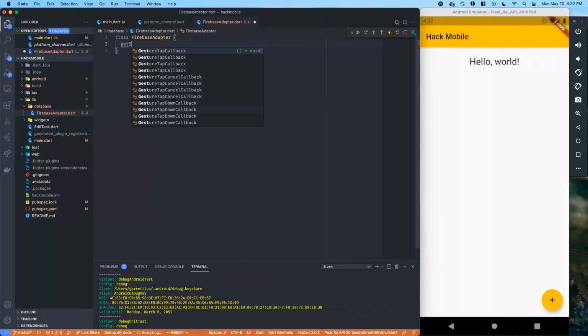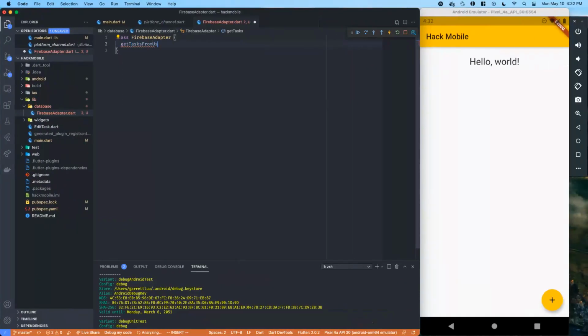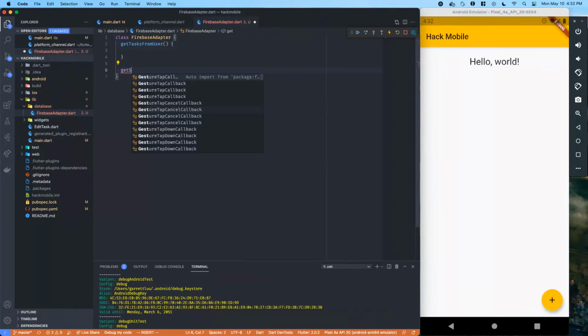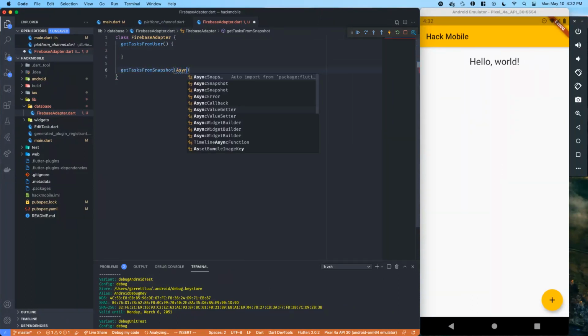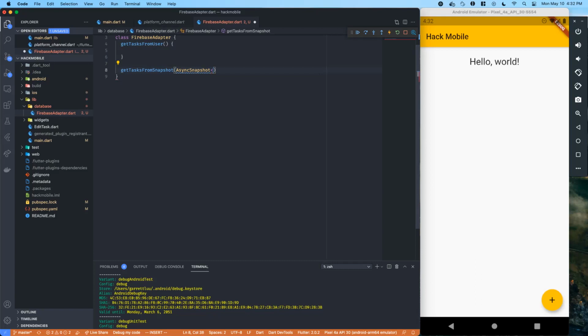So we're not going to care about user for now. Task from snapshot. I'm taking an async snapshot. So I have to import stuff, it looks like.